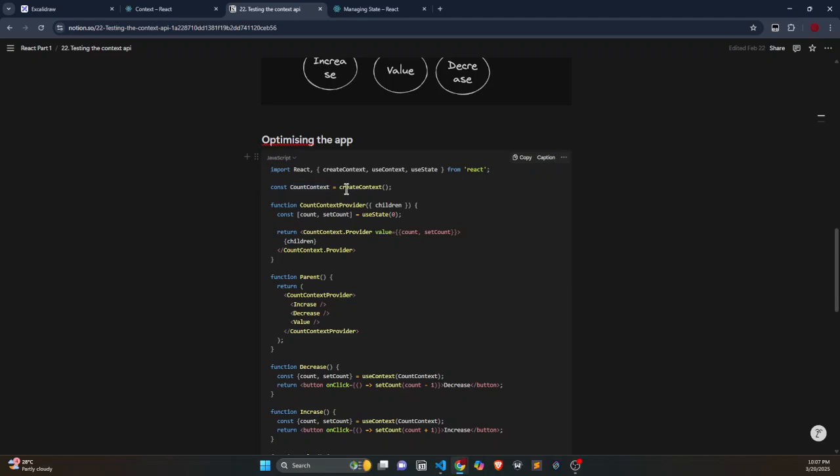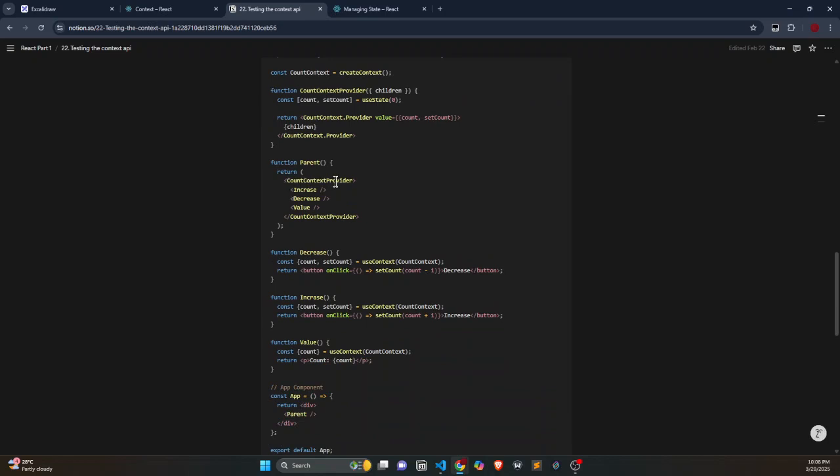Const count context equals create context, and then we define the function, the component, count context provider. Children will be sent as an object as props, and everything can be used by this component. So we'll be defining count context dot provider, with the value, and we'll be sending props children.